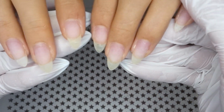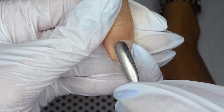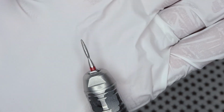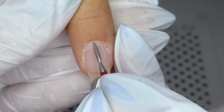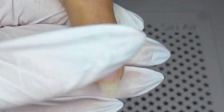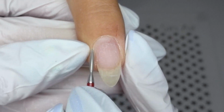After making sure that the nails are ready, I begin to push the cuticle with a pusher. In work with the cuticle, I will use a flame cutter bit with a red notch. Please note that on the sides, the cutter doesn't touch the nail plate. In these places, I work with a milling cutter exclusively on the skin to exclude nail damage which leads to injuries.